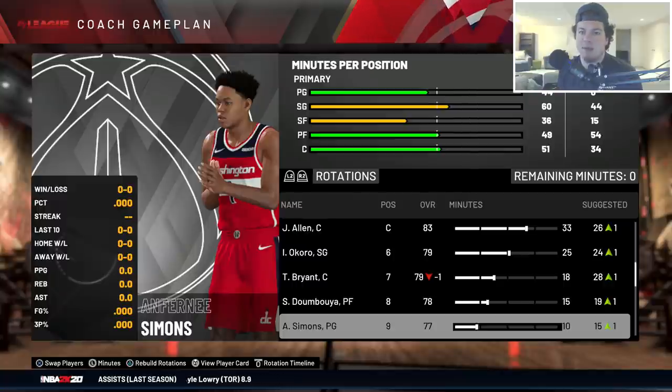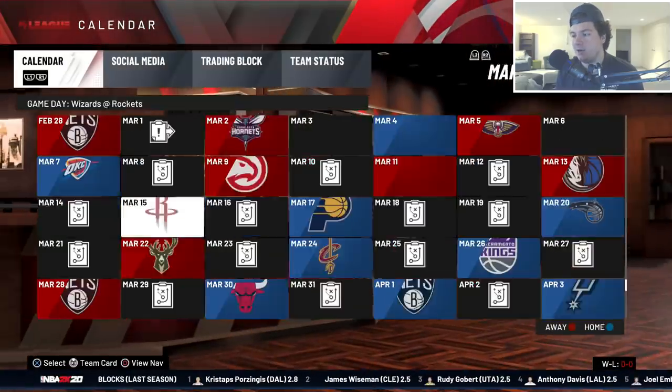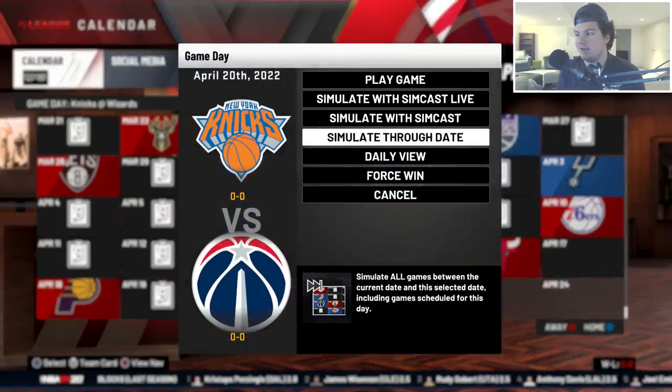I traded them literally straight up. Actually, it might have been a second-round pick in there as well, but no first or anything. So Anthony Simons is going to be our new backup point guard. Let's see how this team can do. I definitely expect to be a 1 or 2 seed. I'll see you guys at the end of year number 2.